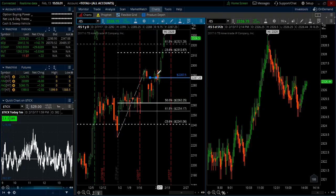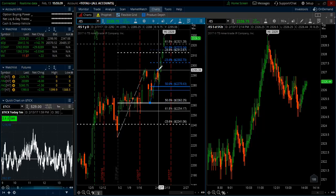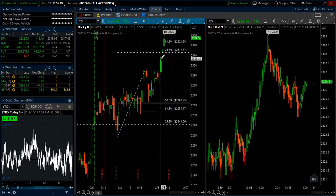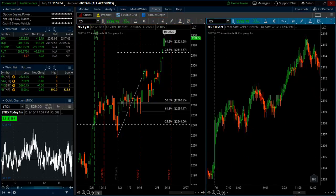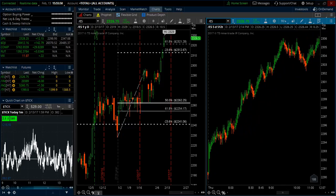If we move forward a little bit more, actually, let's move back first. If we back up to last Thursday, so that would be this bar here, the 9th, the breakout bar, back up on the 512 tick chart, I'll show you the entry into the breakout. So here's Thursday, a little bit of a gap up, but not to new highs, just a gap up from the prior day's close.